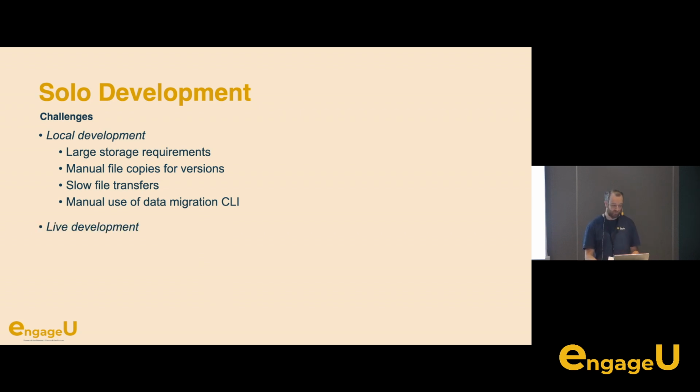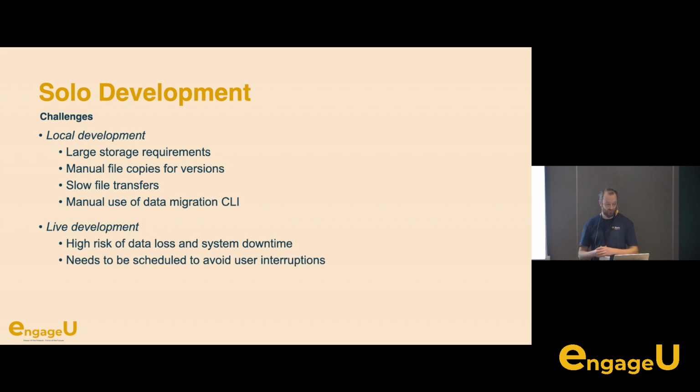line tool. For live development, the main challenges would be a high risk of data loss, so that you mess something up while users are connected maybe, and you need also to manage downtime. You may also need to schedule this development, because maybe you don't want to do the development while users are connected to the system. So it becomes hard to manage. And it's really hard to roll back.